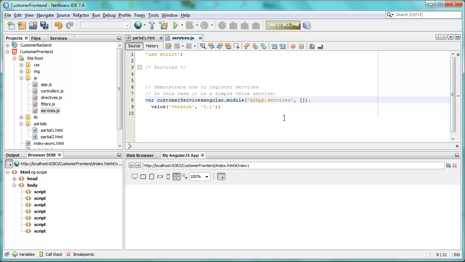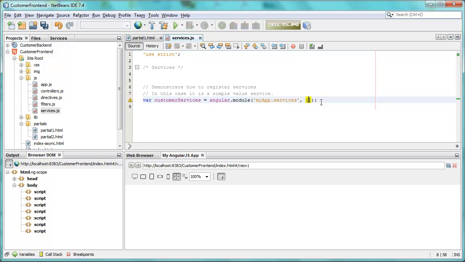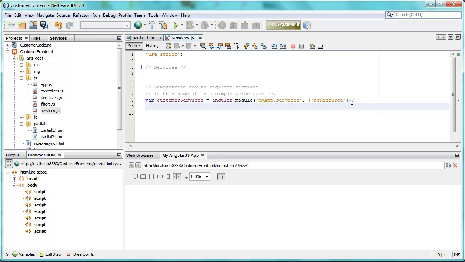So make a var of this so that we can refer to it, and delete this, which is some boilerplate that we don't actually need. Oh, it's really an example. So let's create our own starting point. So here we have included the ng-resource module that we just referred to from the documentation.